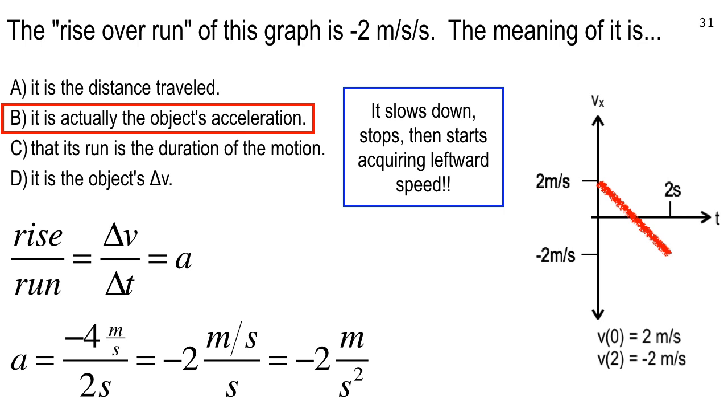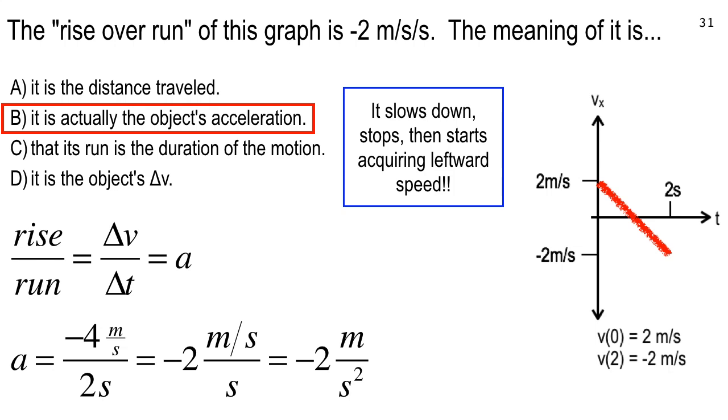So let's do a recap. Let's do a question first. Connor: Is it possible to have the object slow down, not stop, and then get leftward motion, or does it have to stop every time? It's going to have a turning point. You have to go from rightward to leftward. You're going to have a point where it's one instant of time when it's 0.